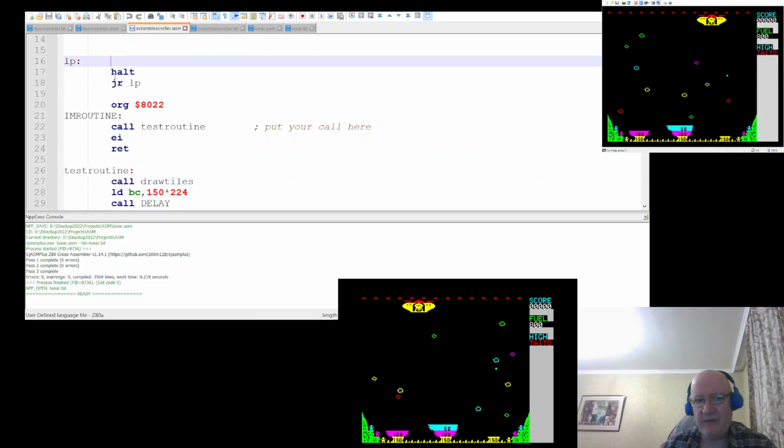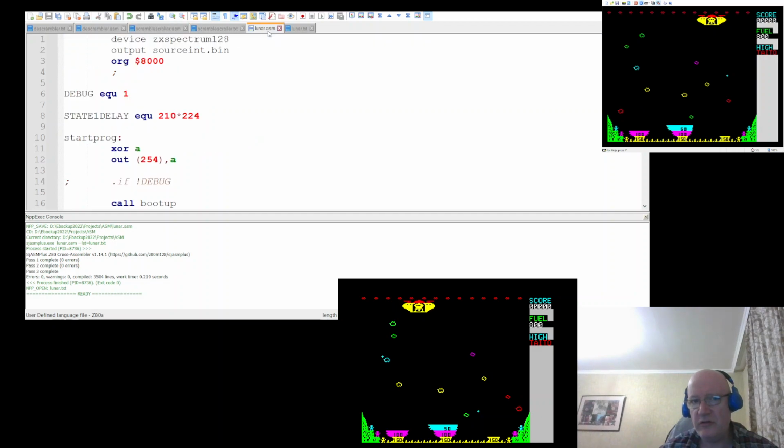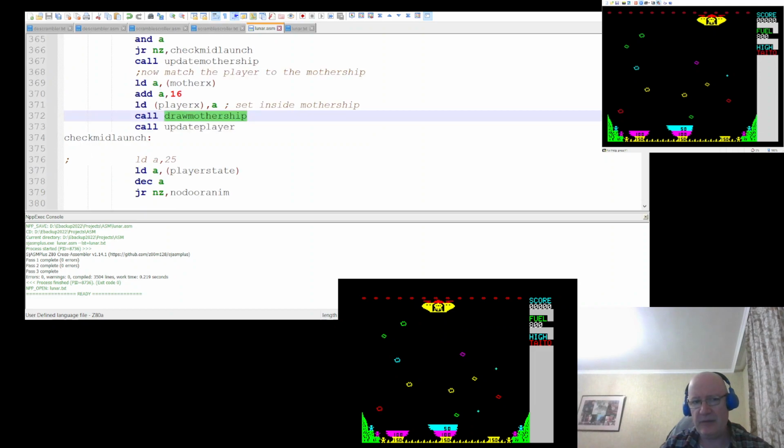We've got code space to play with, and it's not like when I don't draw it, all I'm doing is compensating for it. So I'm thinking that I should just draw the mothership every cycle anyway. It just makes the timing more predictable.